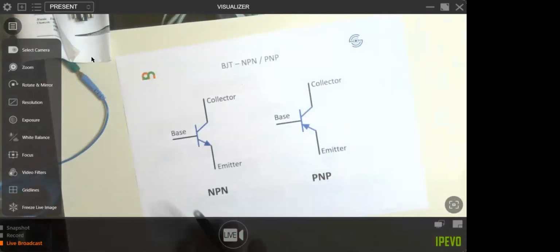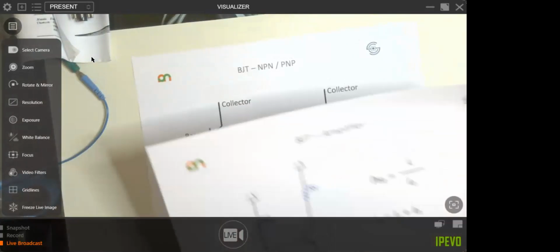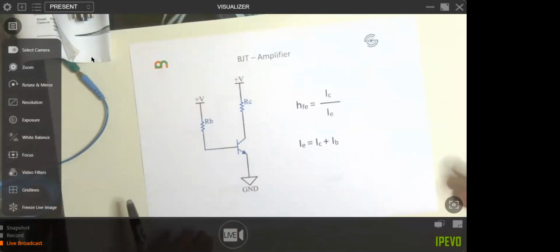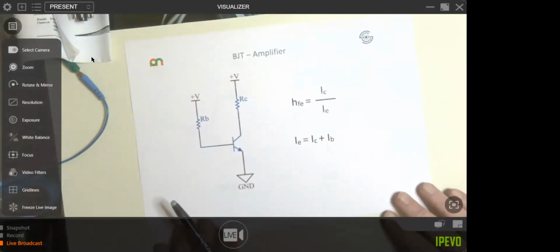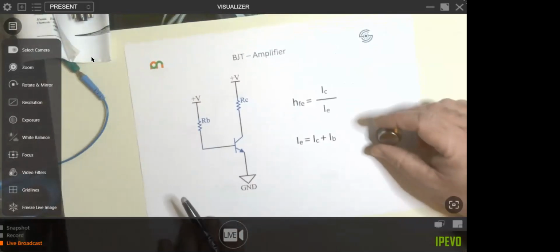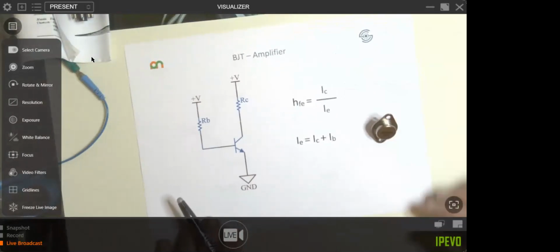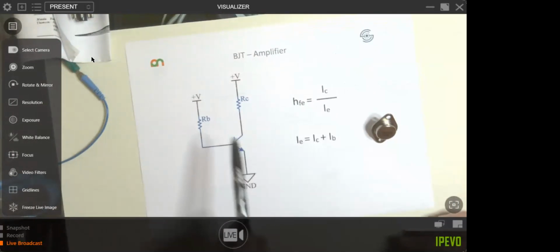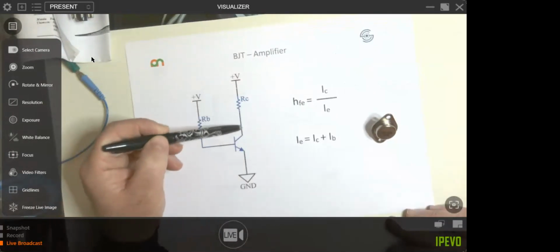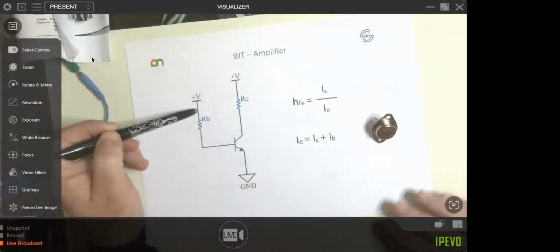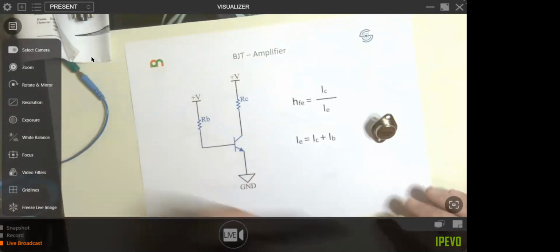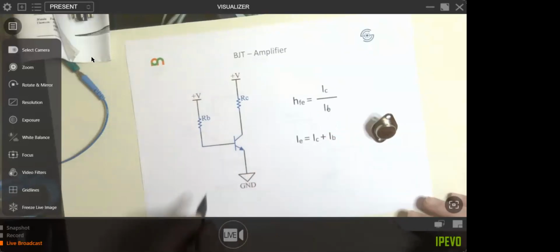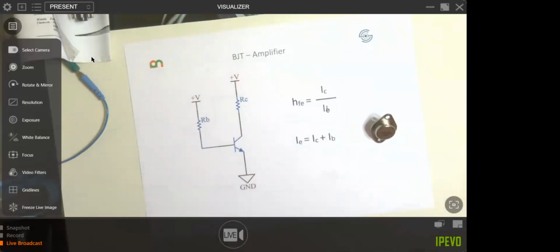So let's have a look at an application, a very simple one, shall we? You can use these devices, these transistors, to amplify a signal. Now, all these bipolar transistors have a parameter called HFE. And that is the ratio between the current flowing into the collector and the current that will flow, it's meant to be B actually, I got that wrong, into the base. So it's a gain.